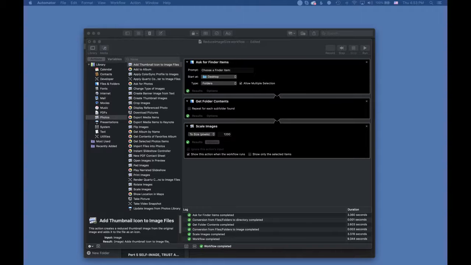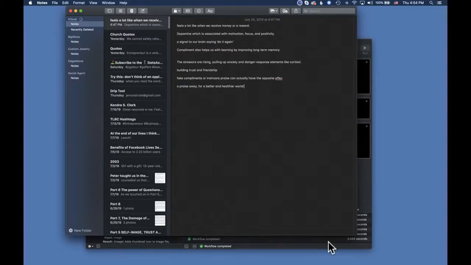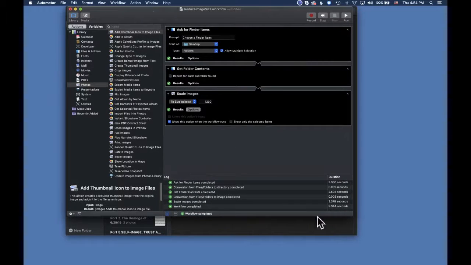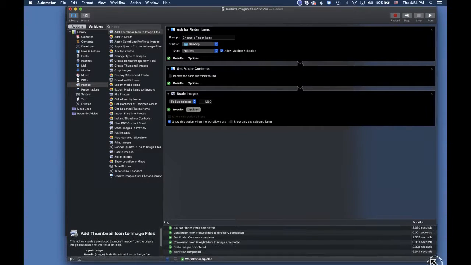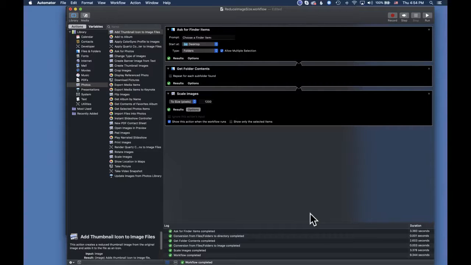This is Automator. It's kind of a cool little system. It's not quite as fancy as you think it should be. I basically just have it set up to go out and find a Finder item and then look inside that folder. It will also look into subfolders, grab everything that's a photo and then resize it. Then it asks for the size here and then go. That's it. You have to hit play and then run it along.